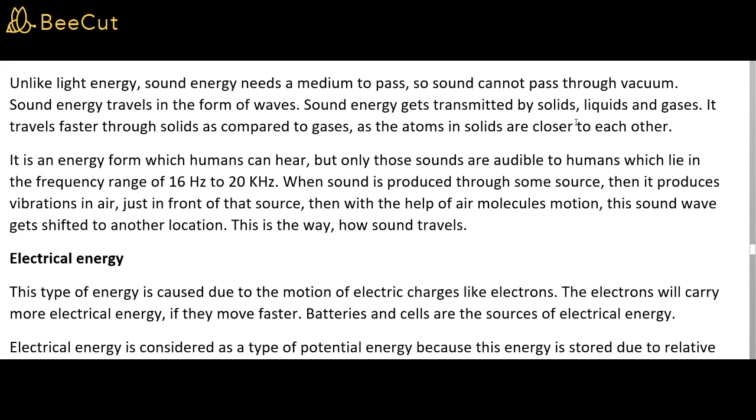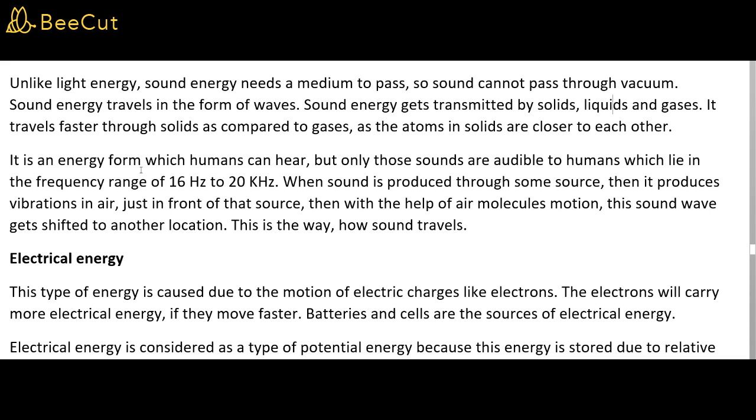So sound energy can pass through solids, liquids and gases. Definitely all of them are materials and provide a proper medium. However, the speed of sound is faster in solids as compared to liquids and gases. Now what can be its reason? Can you see? The atoms in the case of solids are placed very close to each other. So this is the reason they can pass energy from one to the next quite easily. However, in the case of liquids, the molecules are far apart, and in gases, the molecules are very far from each other. So that's why it's not easy to pass sound through such a medium.